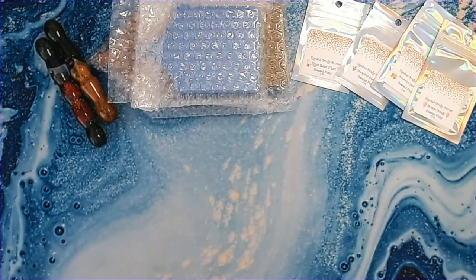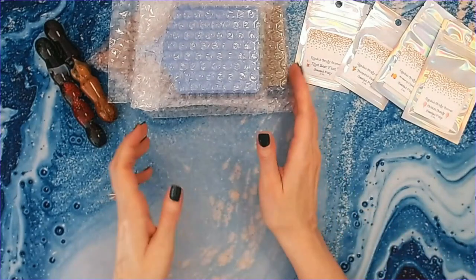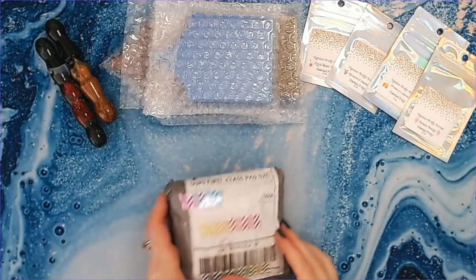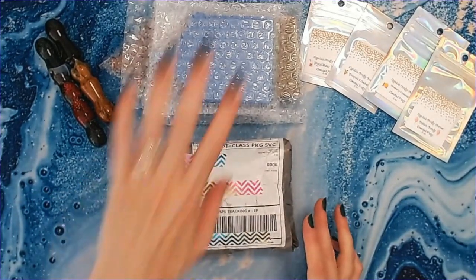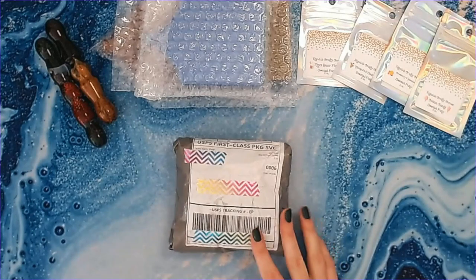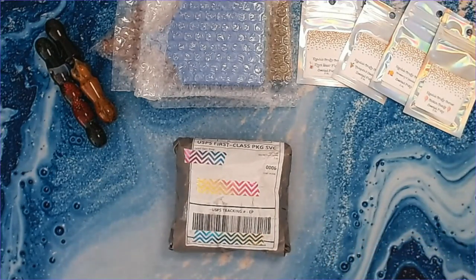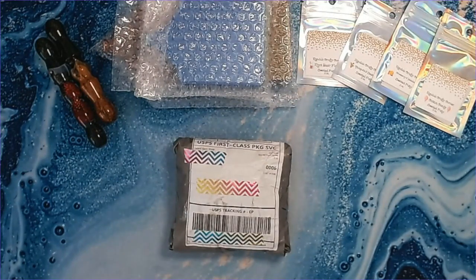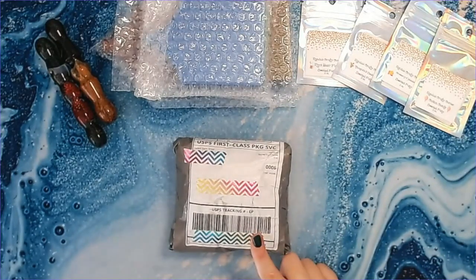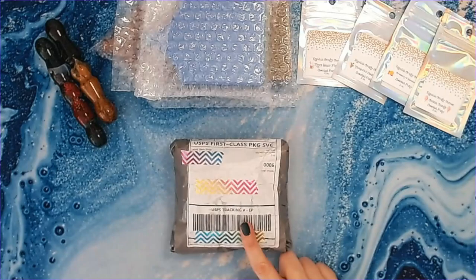Okay. Now, last but not least, I saved this for last. Now, this is from Jaded Gem Shop. Jaded Gem Shop is first of all an incredible diamond painting company. I have two diamond paintings from her, and I haven't gotten a start on them yet. I really want to, but I haven't had a chance to yet. Her diamond paintings are just absolutely fabulous, so definitely check out her shop. But she is also making diamond painting pens, and they're called nip knobs.